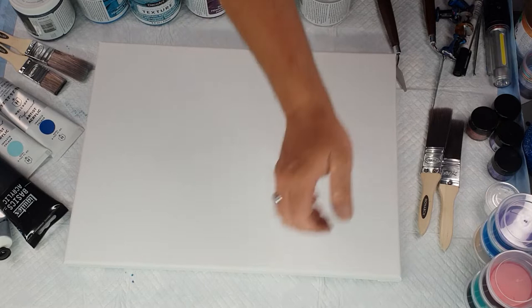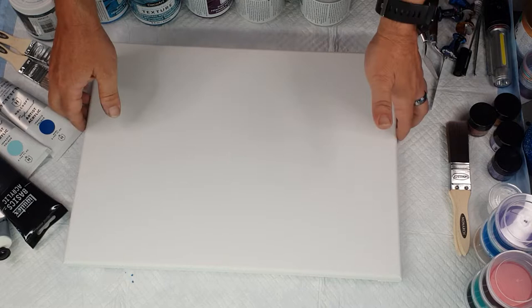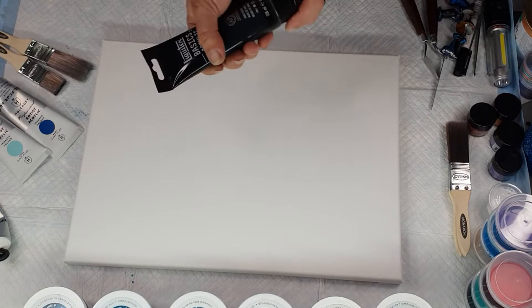I went to do one of these the other day with just the normal Holbein and Liquitex Basics. It was a very hot day, like 39 degrees Celsius, which is over 100. It didn't work. The paints dried too quickly and I couldn't get the even blending going on. It was feeling very gluggy. So I have noticed this is probably an artwork I'm going to have to do temperature permitting. Today's a cooler day and it's early morning, so I thought I'm going to get stuck into it straight away.